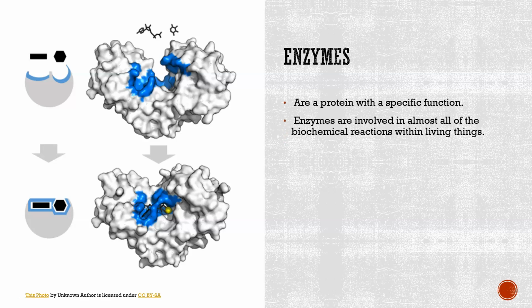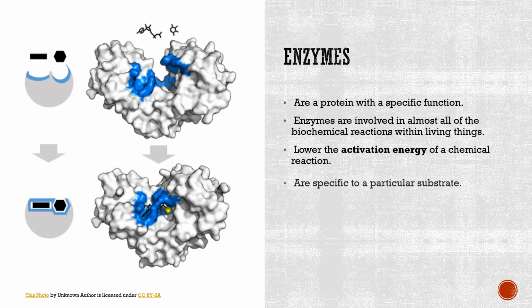So we've already looked at our proteins, and we said that our polypeptide chain became the protein in that quaternary phase. Okay. Now, enzymes are involved in almost all biochemical reactions in living things, so they are a big deal in living organisms. They lower the activation energy that's required for a chemical reaction. So as we saw on that slide with the catalyst, okay, enzymes are biological catalysts. They lower that requirement of that activation energy.